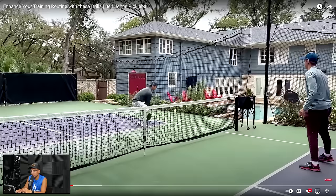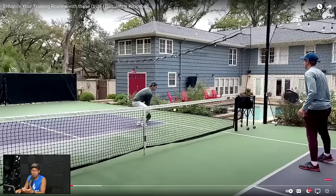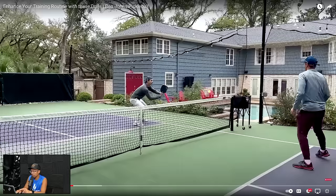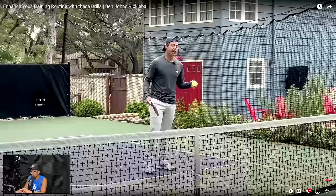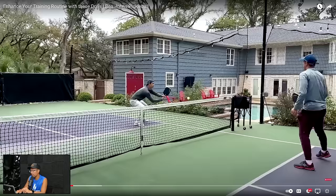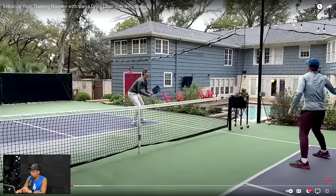You can see Ben here working on the two-handed speed-up. My prediction is that he's actually going to start dinking with two hands more and more — maybe to the point where he hits more two hands than one. Look at how low he's getting. The really important thing here, analyzing this, is that the paddle tip is down and it's a very, very short stroke. You can see his paddles are ready in ready position right after he hits the ball. He gets nice and low, very low knee bend, paddle almost on the ground, paddle tip down, contacts out in front — and then right back into a ready position.